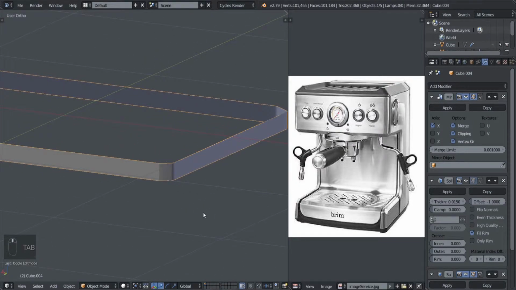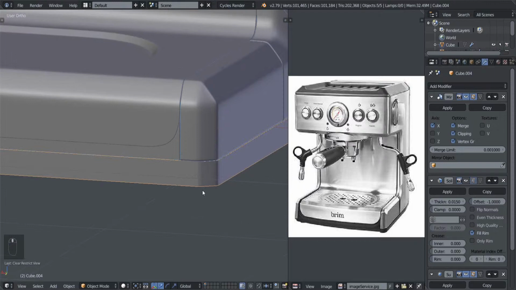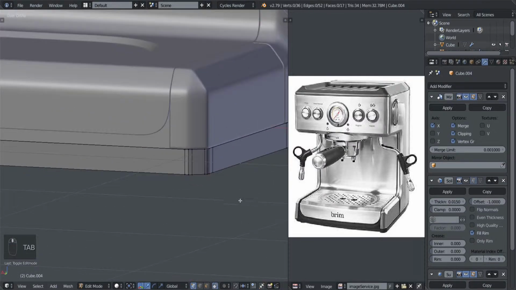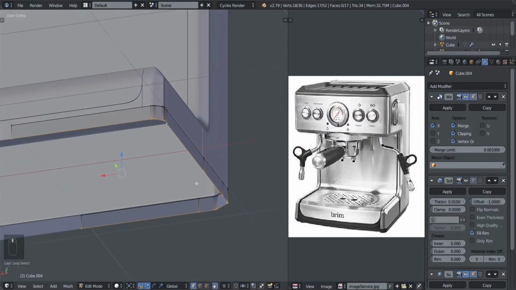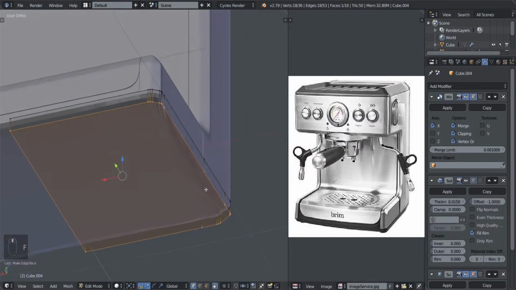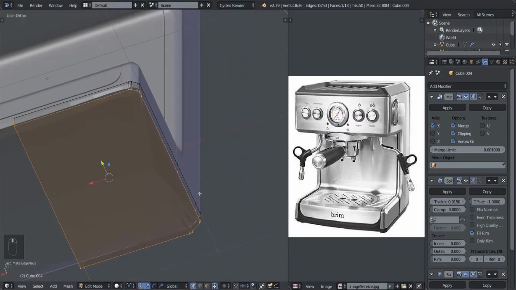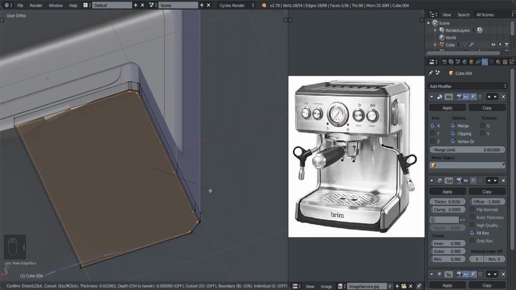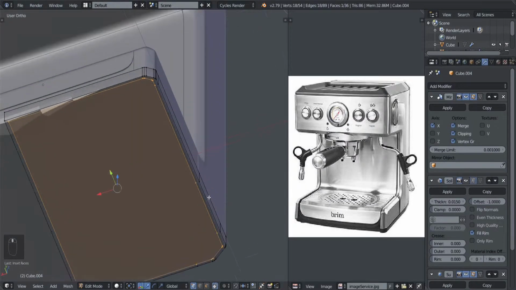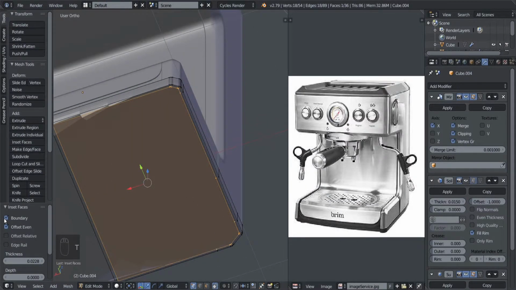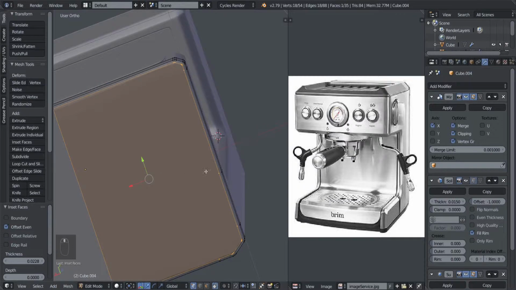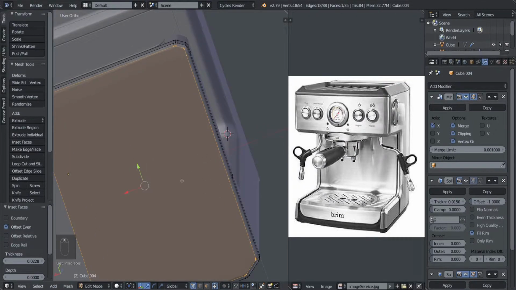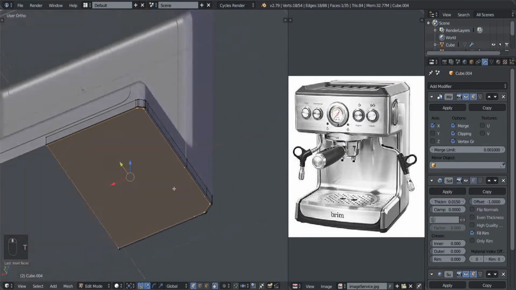Now press Alt and H to bring back the other objects like that. Select this, go back into edit mode. Select the bottom edges like that, and press F to insert faces, and I'll press I to insert more faces like that. Press T, enable boundary so it doesn't flow through to the side. Enable boundary like that, and you press T to hide that again.